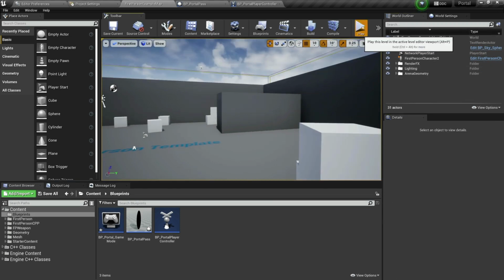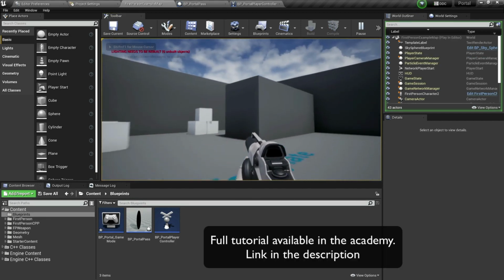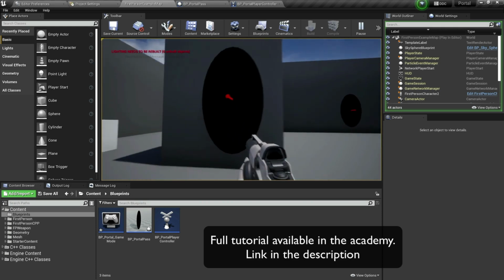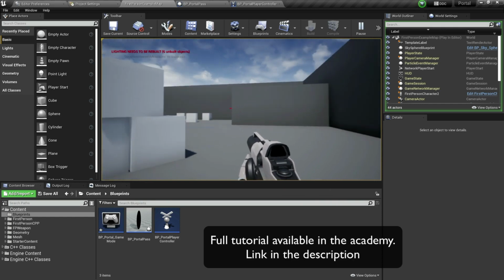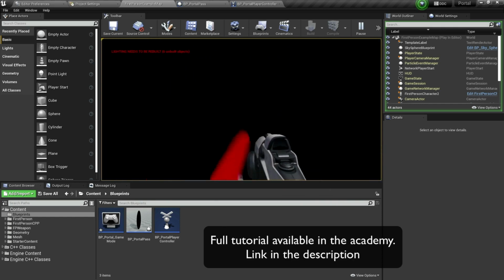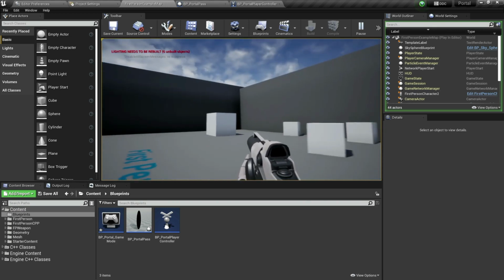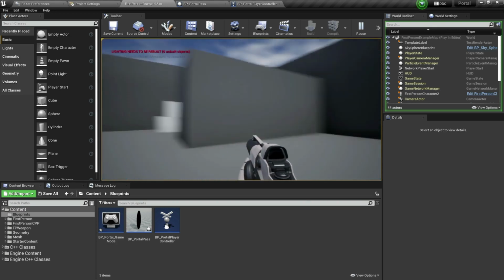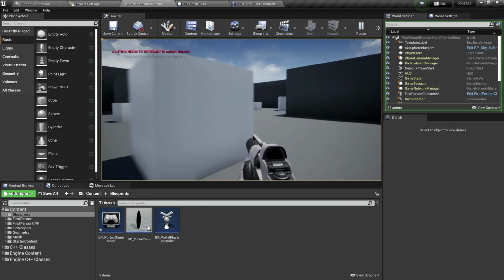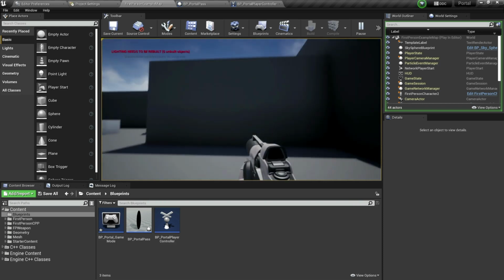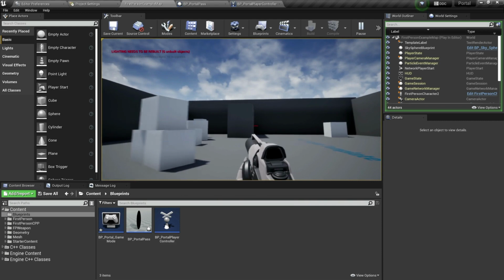So now we can hit the play button, and when I shoot somewhere, we will see a portal. There you go, we have one portal, and when I shoot here, there we have another portal. If I go through this one, there you go, look at where I am, at this portal. When I go again over here, now I'm in this portal over here, as you can see. Let me just shoot over there. There you go, there is one portal, and if I shoot here, let me try and see. Look at that, where I am. So if I shoot here and go there, there you go, I'm in this portal right there.